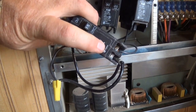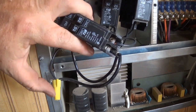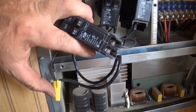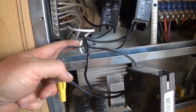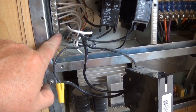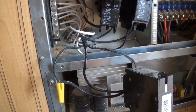So I'll end up taking this guy, unscrewing him off here, twisting this undone, and that will take care of at least the hot part of it. And then the white one is this one here, and just going right to that first one there. So I'll just unscrew that and take this out. So I'll need a standard screwdriver to get in there to do those. And it looks like that'll take care of the AC part of it.